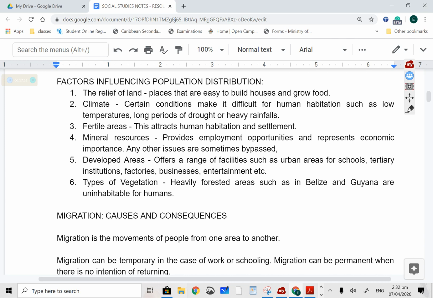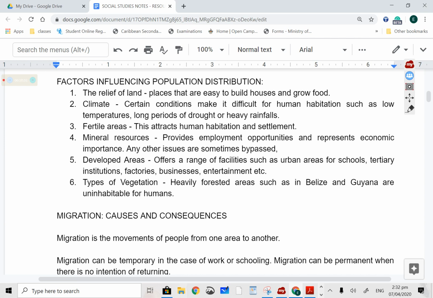And we have a lot of these things in the Caribbean, and you should also learn where we have them. What do we have in Trinidad? In Trinidad, we have oil and gas as our basic minerals, right? Jamaica also has oil and gas, has bauxite, and, I believe, iron ore. We have so many different things, right? It provides employment opportunities and represents economic importance because of the wealth that it generates. Mineral resources generate a lot of wealth, okay?